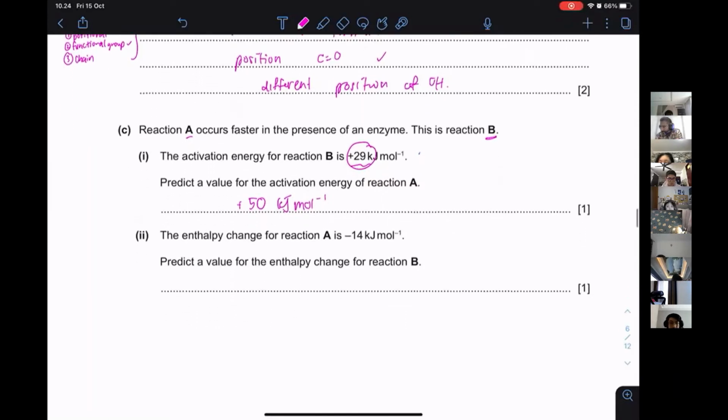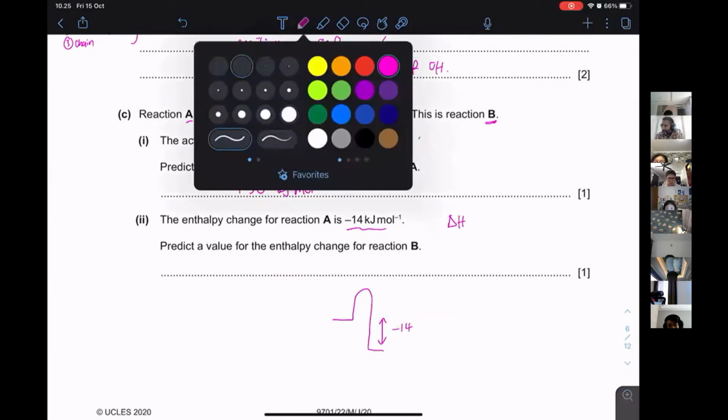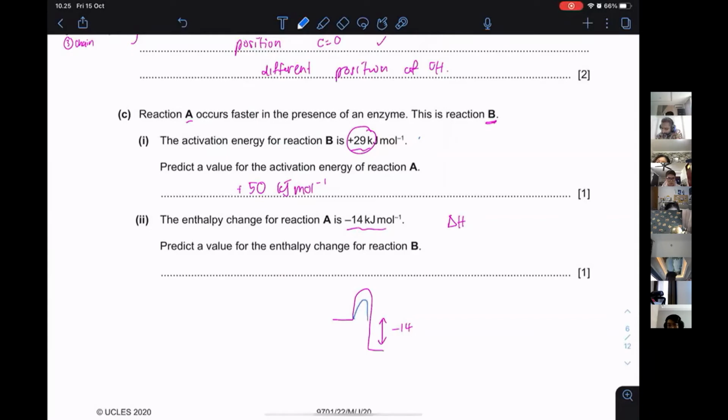Now the enthalpy change for the reaction is negative 14. If you put the enzyme or catalyst, maybe I'll ask someone, Owen, do you think the delta H will change if you use a different activation energy, or if you put a catalyst? Yes, will change. Okay, they will not change. Do remember, if I use the catalyst, maybe they just go like this only, but they will not change this part. To be exact, we just show it going down only. So there's no change, the value is still the same, negative 14. And they didn't ask you to explain, so no need to even explain.